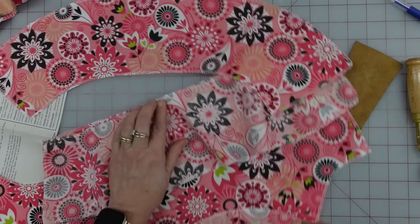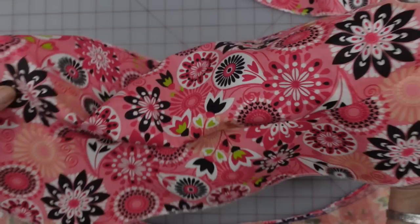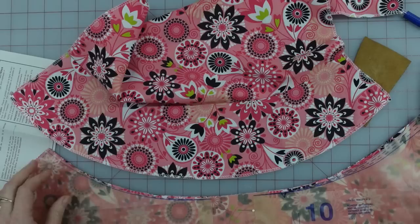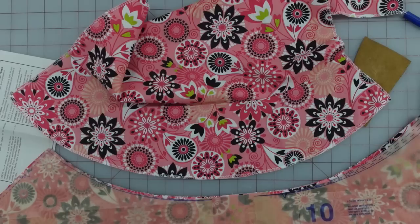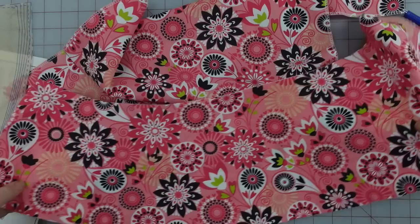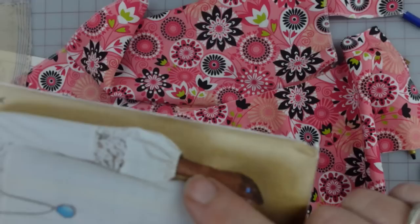Okay, so those pieces are done, and basically I'm just going to sew a whole other level onto the bottom there with this piece. So you see what I mean, where it's just the same? Anyway, what I'm going to do is serge around each one of these pieces first. And once they're serged, then the bottom of this piece is going to be made into a casing that elastic is going to be put through, so that it will have that little bell-looking type bottom like that. Can you see? So I'm going to go ahead and attach it first and then put in the casing.